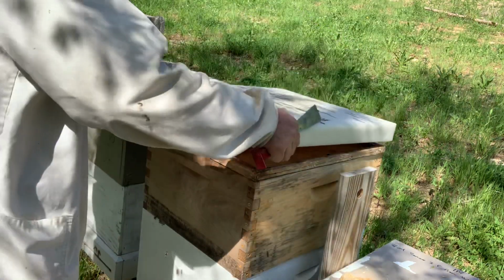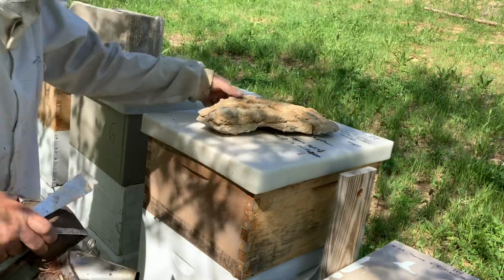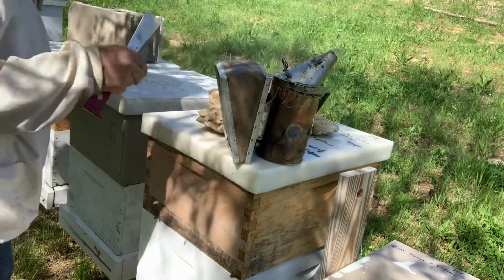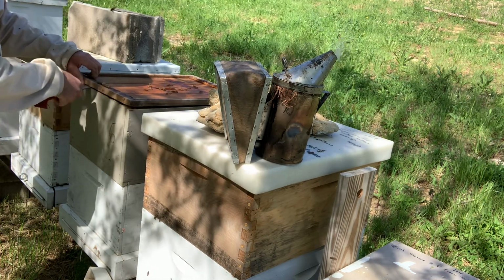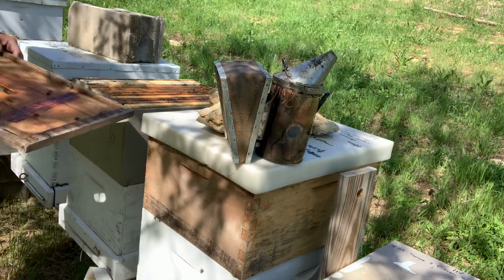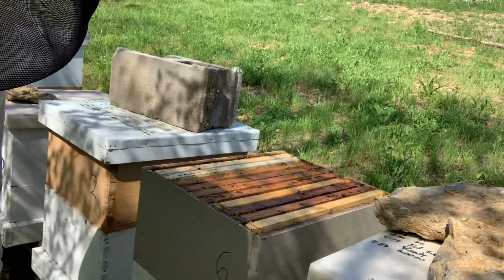Put my gloves on or start smoking on one. I think I'll start smoking them a little bit. Well, that one's not ready. This one, the 4 frames in the top on 410, so it should be ready. We've got all but one frame drawn out. I'm just gonna put a honey super on there just to be safe. They look pretty good.